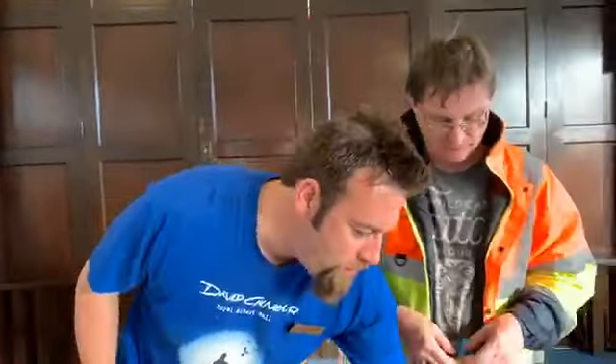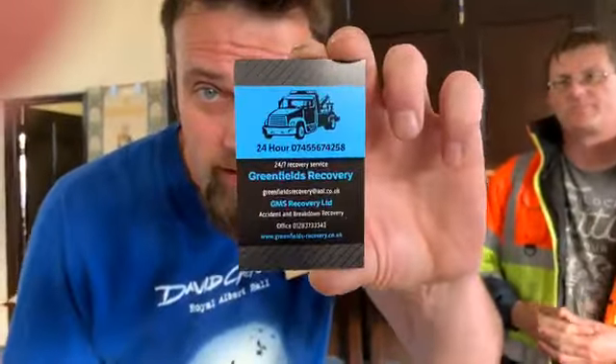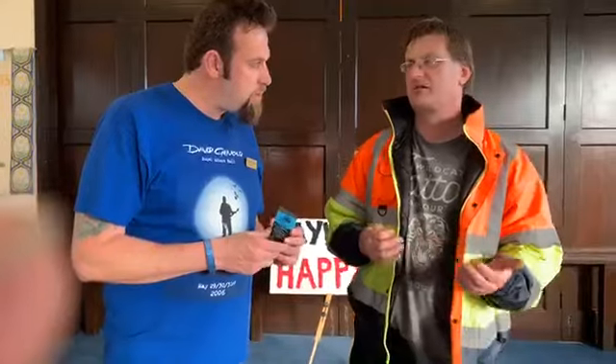So ladies and gentlemen, if you've got a mobility scooter and it ever breaks down, or you want insurance for £45 a year, contact this man. Go straight through to our office in Derby — they've got an information pack they can post out. Some of these scooters have got a range of around 25 miles, so if you're 10 miles from home it's a long way to push it, especially when you've got a mobility issue. Even if you get yourself home in a taxi, you've still got to get the mobility scooter back. If you'd call me out for that sort of tow, you'd be charged about £75-£80 to collect it. If you've got this cover, it's obviously all free of charge.